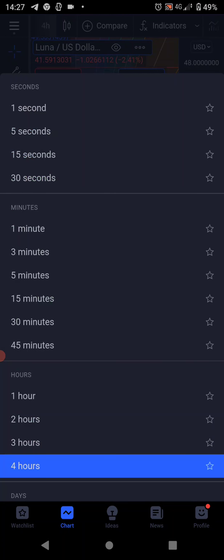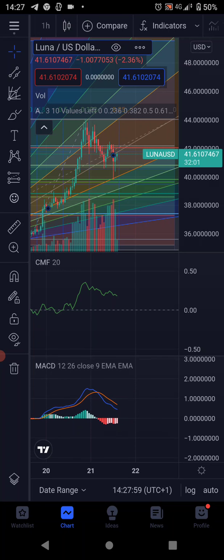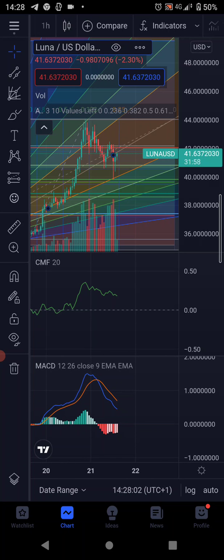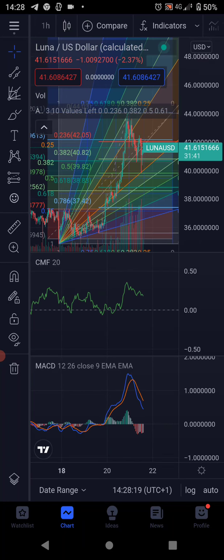If you change the time scale, you get a different picture depending on the time scale. So on the time scale here, we're already heading down on the cash money flow, and we're already in a bearish MACD, heading into an even more bearish MACD at the bottom here. But again, we're above the 0 level here, so if that was to turn around and go back up, then we could end up in a green MACD shortly. Let's move this along. You can see the trend over the last few hours.